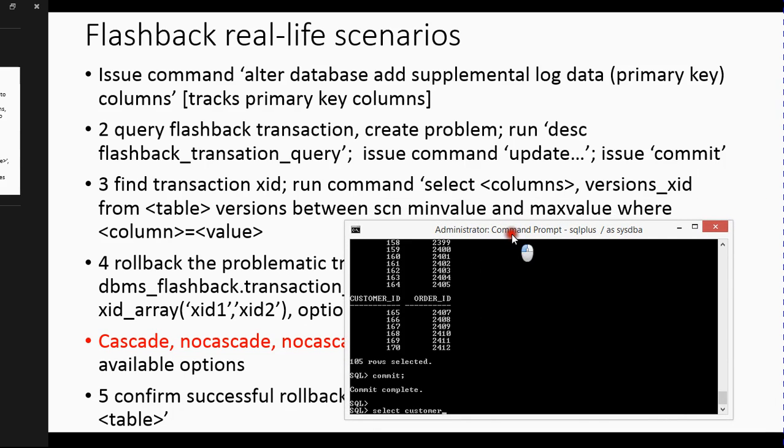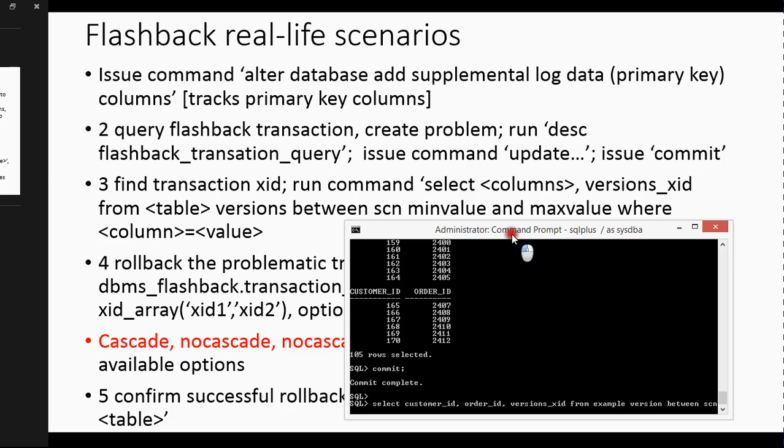So what I need to do is select customer_ID, order_ID, versions_XID from example versions between SCN min value and max value where customer_ID is equal to 149.